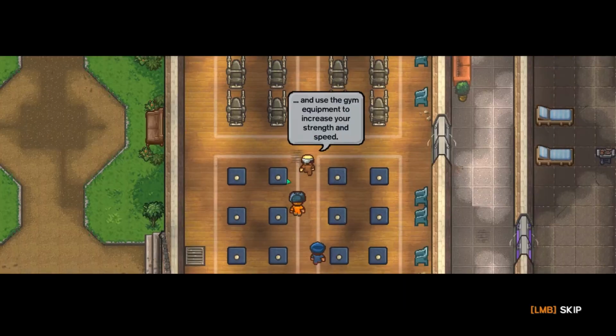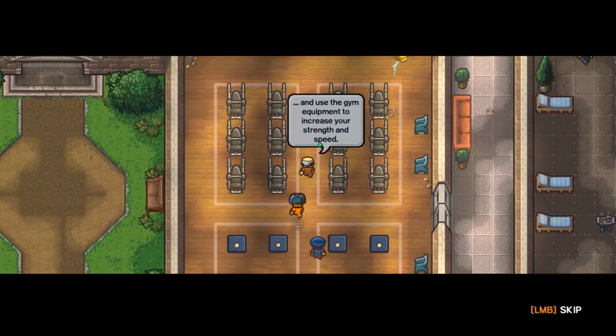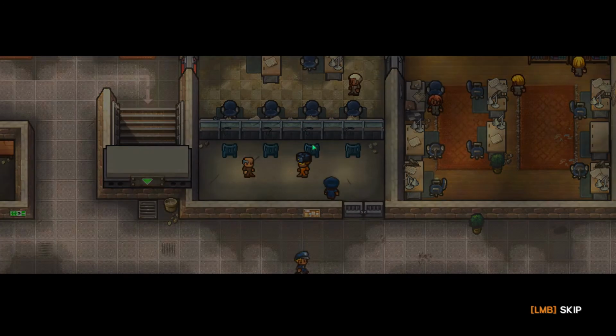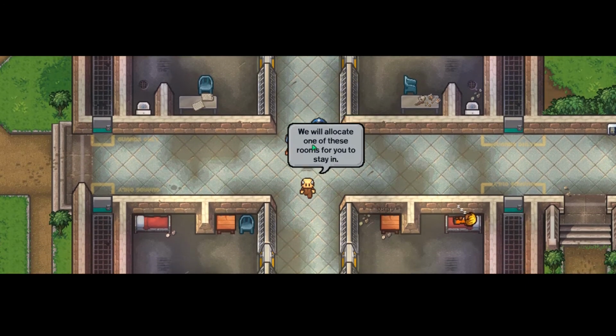There's, I guess that's the library there. Use gym equipment to increase your speed and strength. I remember there were some earn some money by visiting our job officers. It's really good. I think you can actually beat up people to take their jobs.